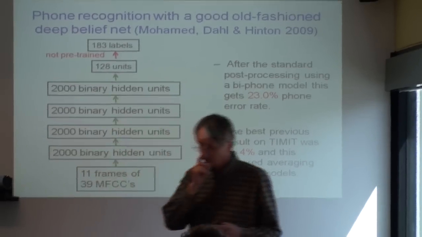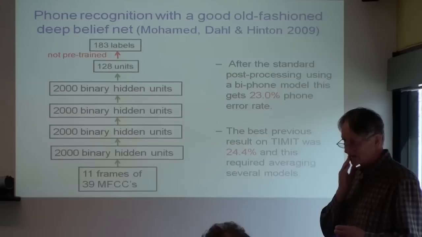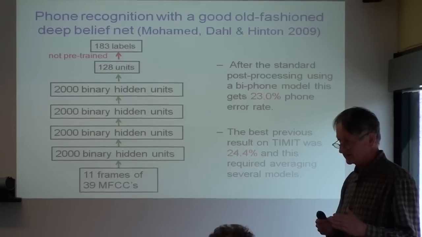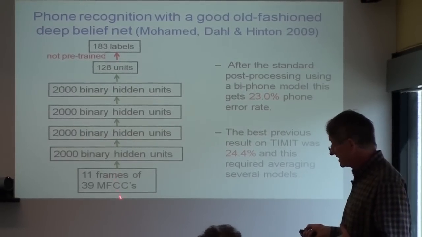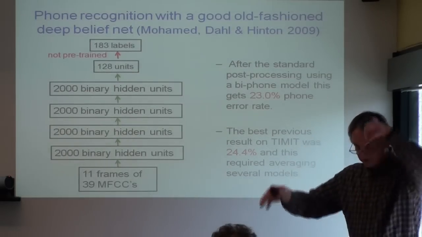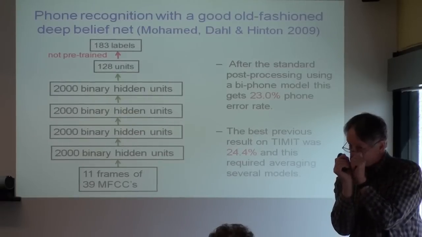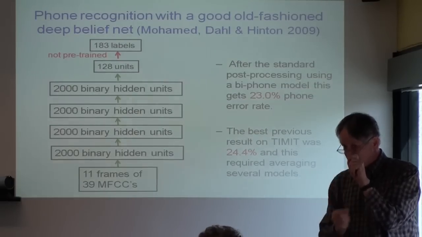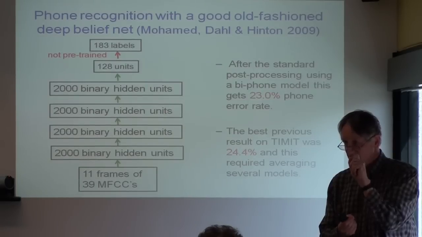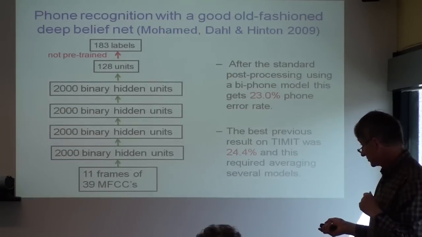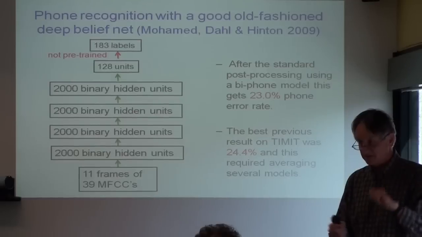The reason they put in differences and double differences is so they can model the data with a diagonal covariance matrix. You can't model the fact that over time two things tend to be very much the same without modeling covariances, unless you put the differences into the data and model the differences directly. Later on we're going to show you a model that can cope with covariances, and then do what Dick Lyons always said you should do — throw away the mel-cepstral representation and use a better representation of speech.